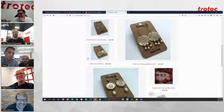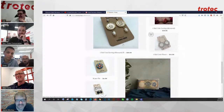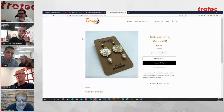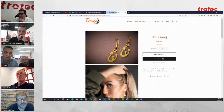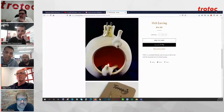A candle holder, a simple product that goes together with all the detail. There's a bunch of stuff throughout this store on the smaller scale. I know a lot of people that are starting up are thinking of an online shop, creating their own product. Just get inspired, but come up with unique and different designs. You guys do it all in that area.